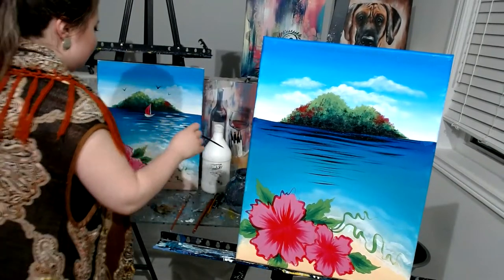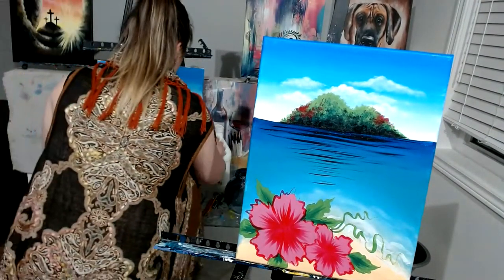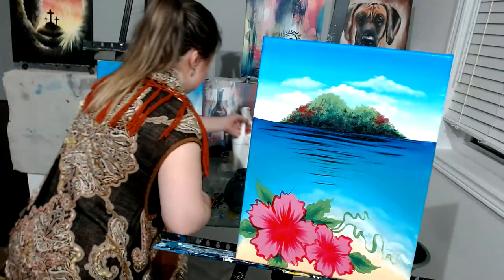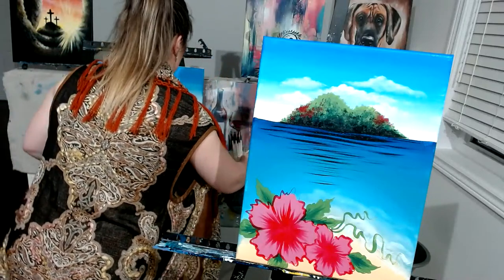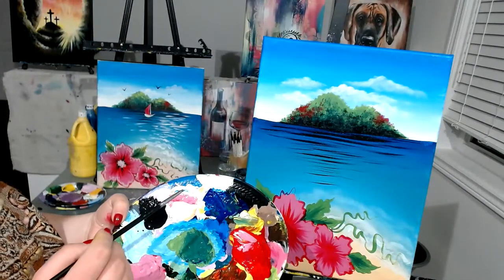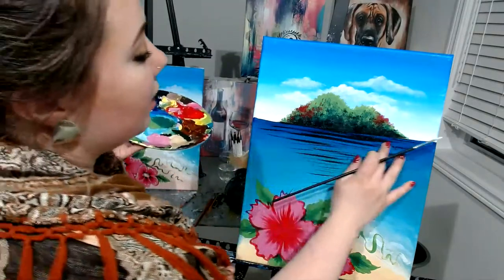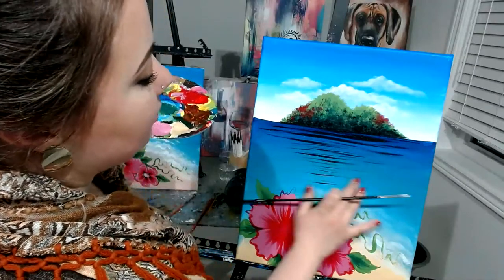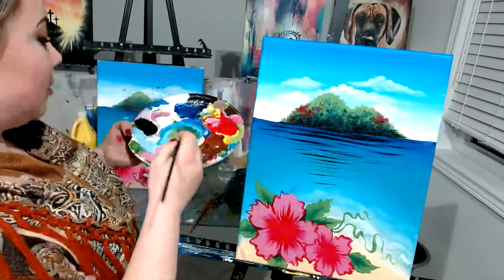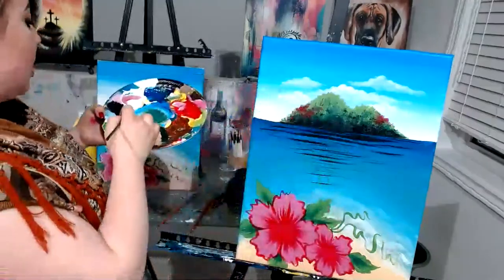All right, guys, and after this, I'm gonna move to white. So I need a bit more white here, and I'll use small brush. So I'm gonna take a little bit of white, and the first few things that I'm gonna add is gonna be some horizontal lines on our water starting from the top. So in my case, my black, you see, is already absolutely dry. If your black is not dry yet, take more time. You need your black to be dry, or at least somewhat dry, because you don't want to accidentally smudge it and turn it gray. Not what we're looking for.